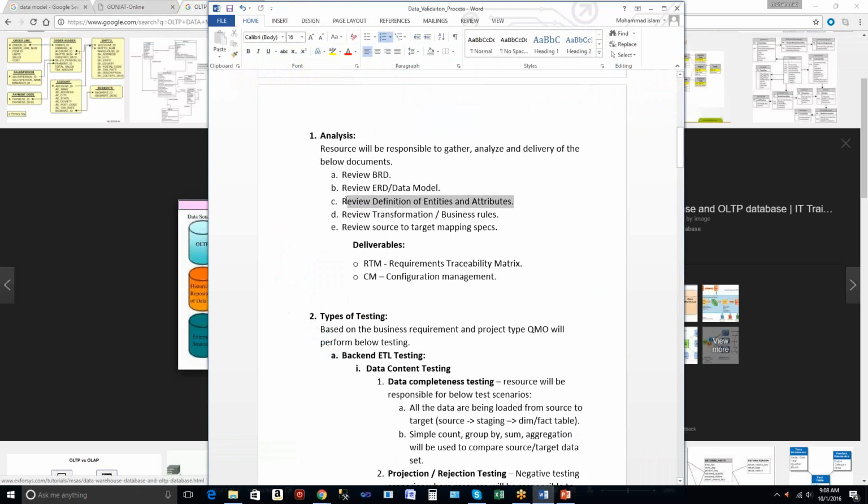In the start, usually they give you the ERD and the mapping. When they give you the testing work, they just give you the ERD and the mapping, and from that you can go through all this stuff. ERD, mapping, and they're also supposed to provide you this information, the definitions. Yeah, I got it.